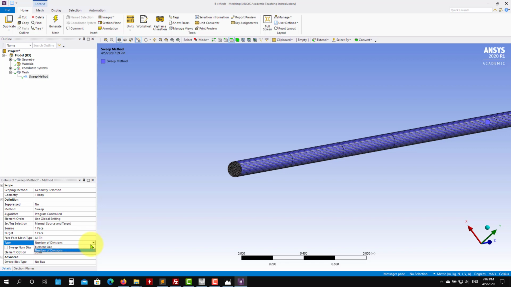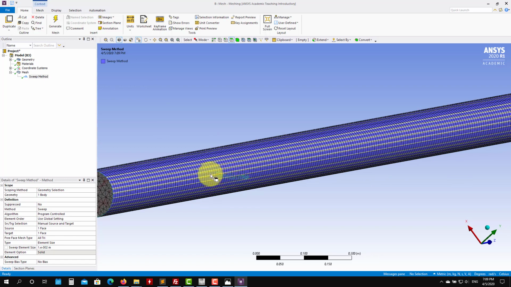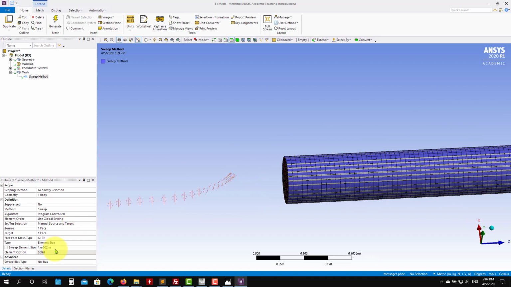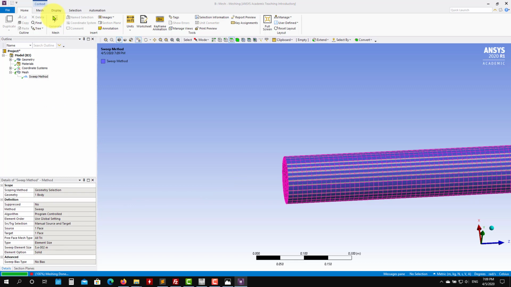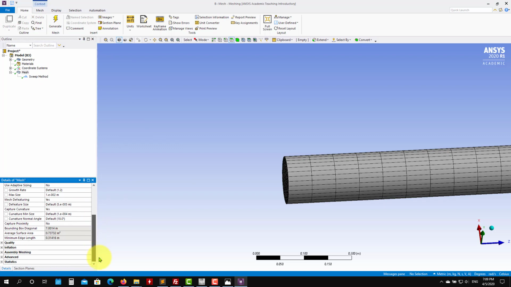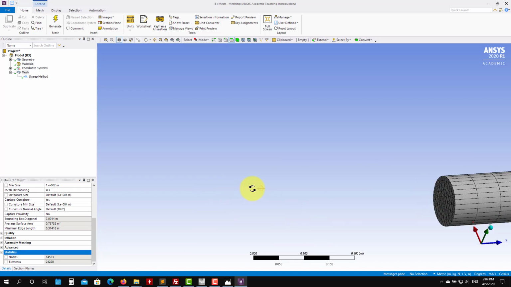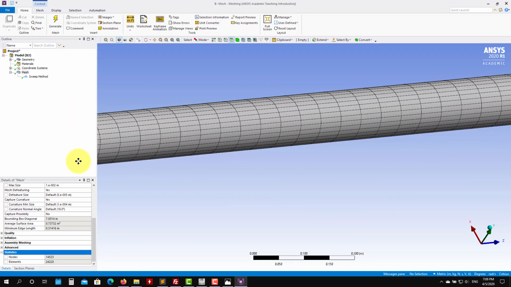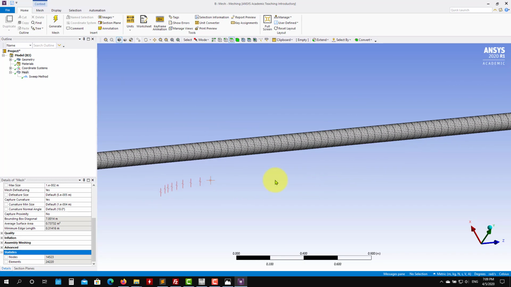So I will put here, for instance, element size, and I will put 0.01, which is about the same size of, I think, this one. So see that you have that. Okay, so probably let's put 0.5, something larger. Okay, we have this. If you want to check the number of cells, go here, mesh, statistics, remember, and here you have the number of cells. Okay, so let me use these values just to get something fast.